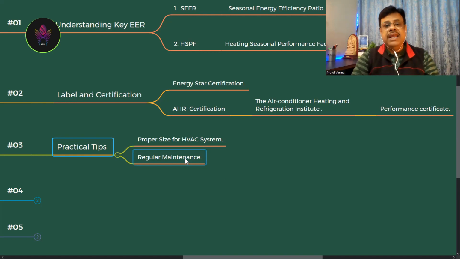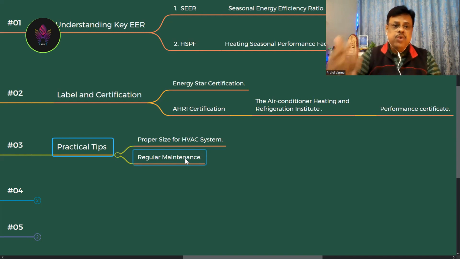And the second thing you have to bear in mind is that you have to go with regular maintenance. See, many manufacturers give you a complete first-year warranty for your equipment, and services are also included, where they come and do periodic maintenance. But from the second or third year onwards, depending on the brand and the country, you can choose a maintenance contract and get your service done properly and periodically.